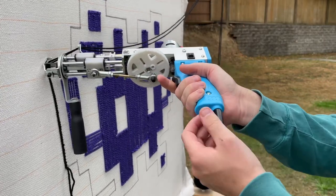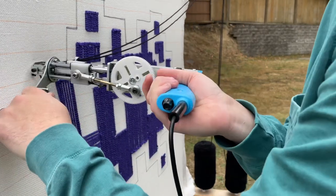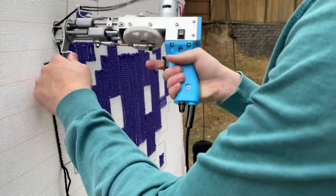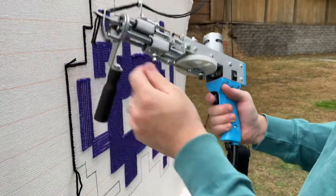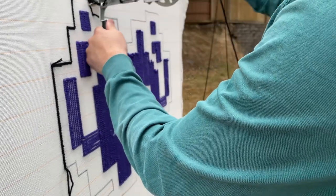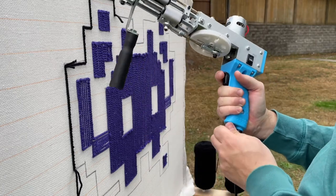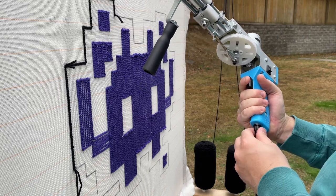This right here adjusts the speed. I sped it up a little bit more just because I want to get it done faster. When you're first starting out, I'd recommend putting it at the lowest speed, but you'll get the hang of going faster and faster. I never really have it at the highest speed though — that's a little too high. I kind of put it in the middle.